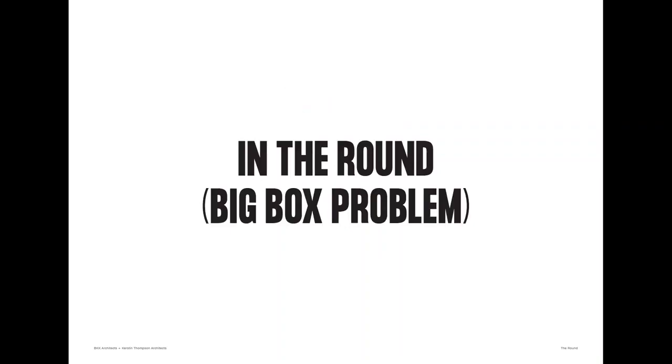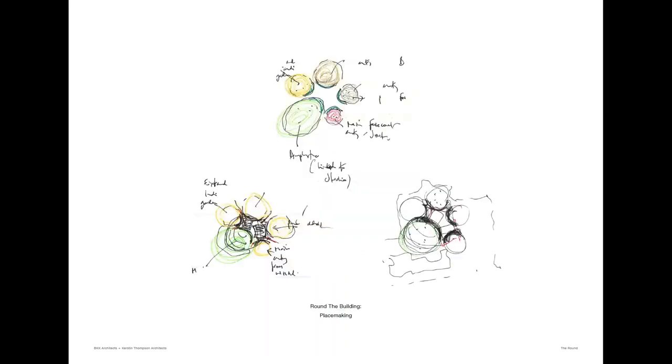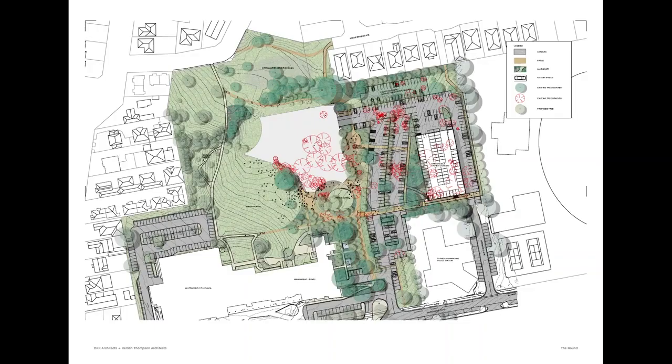The project is on the highway, wedged between big box retail and residential, so we took this as a chance to mediate between them and resolve the problem of the big box, especially when it's in the round in the public realm. We transformed what was a very inactive building, with early thinking about how to work every single edge as both activation and place-making opportunities. You can see in the round the beginning of the formation of all these edges, creating different conditions and activating in each direction.